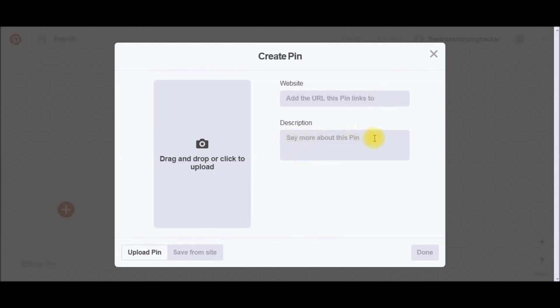And then here is where you can write a description. Really become savvy with your product descriptions. Don't make it generic, because that's just not going to grab people's attention. You really want to put time and effort into your description. And also, you're going to want to put in your keywords for your product. So use Google AdWords and all that to find the best keywords for your products and implement those keywords into your product description. So really spend some time working on this stuff here.